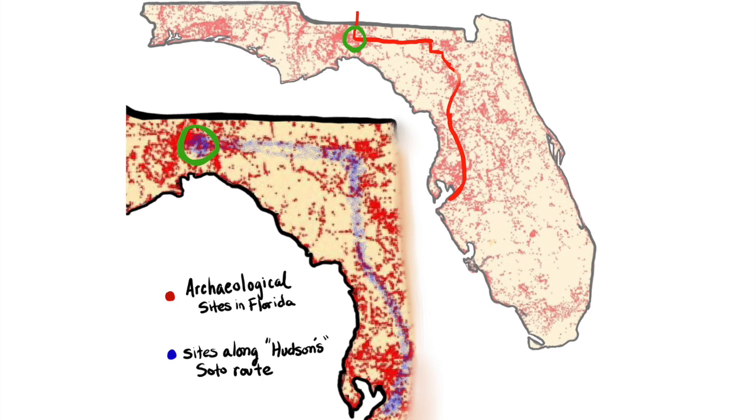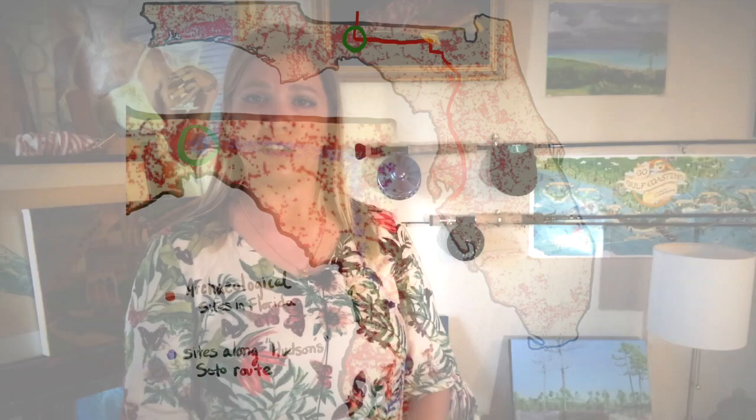As of now, no. But it makes me question why not. There are numerous other archaeology sites in Florida that hold similar findings — same materials, same artifacts, and same relation to the Chronicles. But why haven't these other sites been labeled as Soto's? Other than some locations no longer existing because of the human need to build, most other existing sites are remote and distant. Thus, their locations remain insignificant to the state of Florida. Anjaica brought on much buzz because it was located within the capital of Florida. I think if Jones found this site anywhere else, it would long be forgotten.